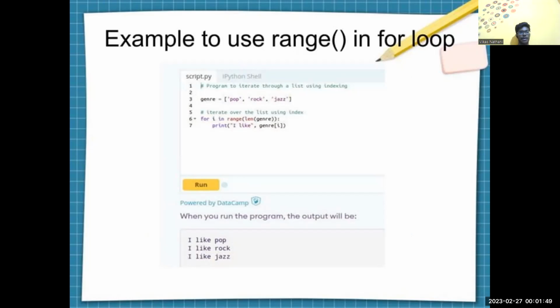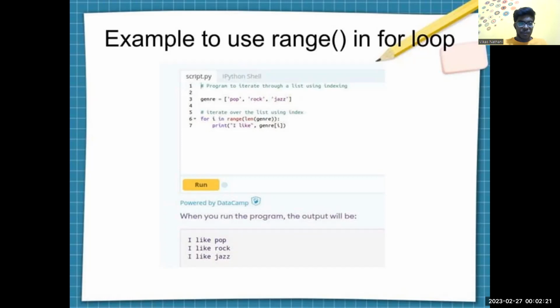We have taken a list of pop, rock, jazz. Iterating over the list using index: for i in range, len. Len is a built-in function which is used to calculate the length of a variable. Length of gen. Print I like gen of i. The square brackets with i mean string list indexing.